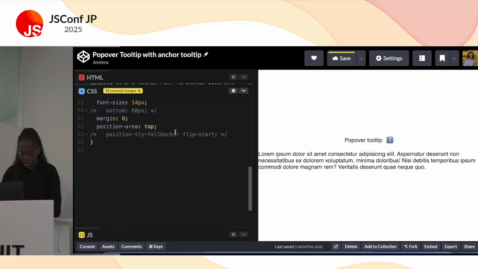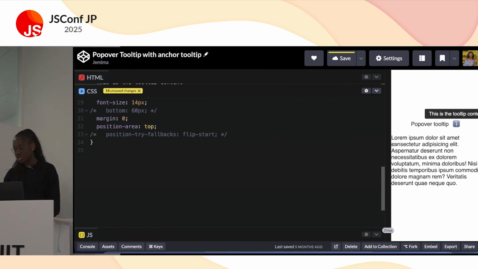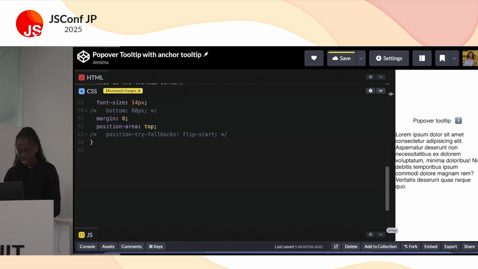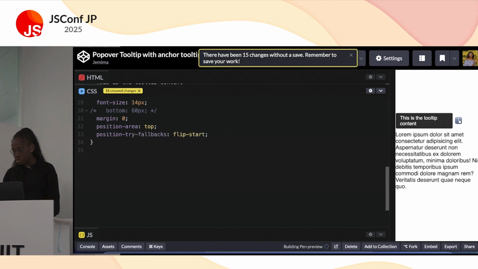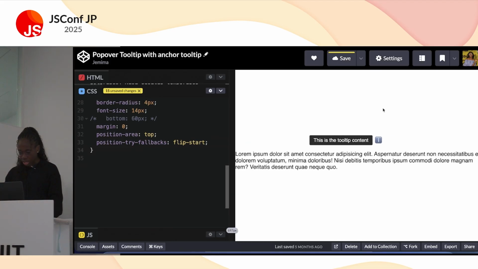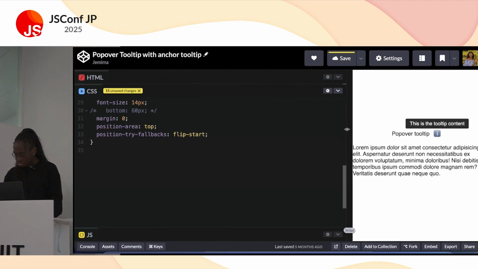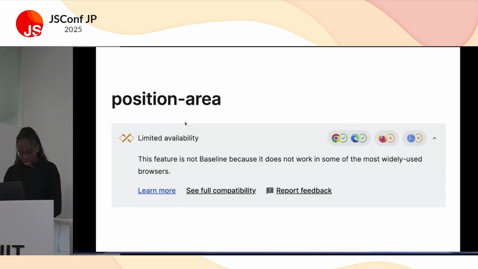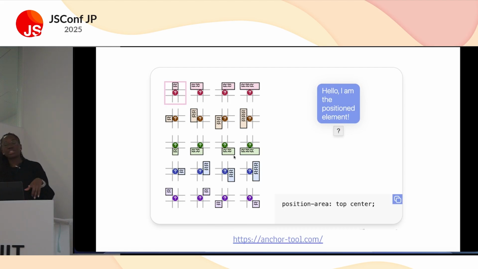Okay, so it's something called try fallback. So what you'll notice here is if I have my anchor here and I try to reduce the page, the tooltip, even though it reduces itself in size, it's still squished into the corner, right? So I can have something called try fallback, which basically says, if there is no space for the tooltip where it is, put it somewhere else. So what try fallback does is that it lets you recreate that drop-down styling where if there's no space on one side, move it to the other side. So try fallback is a really cool feature that anchor positioning has. Yeah, and that's pretty much how it works. Another feature is, so this is a really good tool for understanding how anchor positioning works.